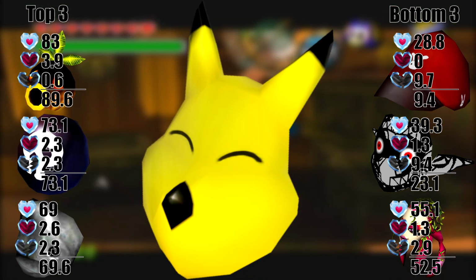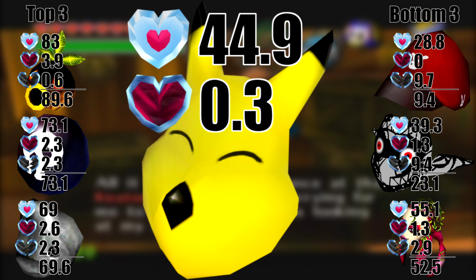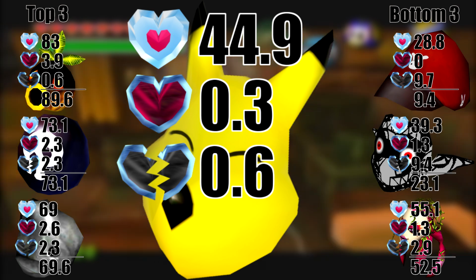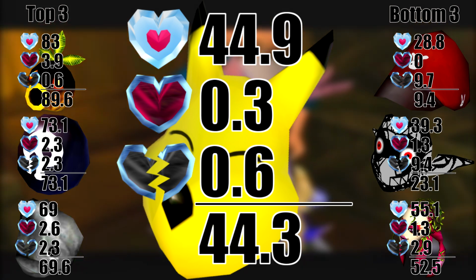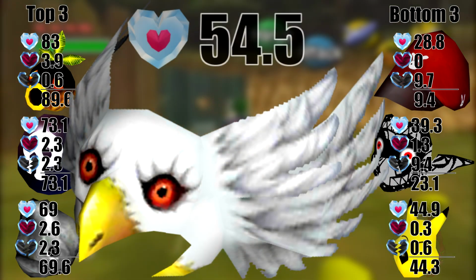Next up is the Keaton Mask. 44.9% of people liked this mask, 0.3% said it was their favorite, and 0.6% said it was their least favorite, for a final score of 44.3. This mask is pretty unique because it's in Ocarina of Time also, and the fact that Kafei wears this mask throughout almost the entire game makes it pretty mysterious for a first-time player. It makes sense why it's rated so low, because as fun as the Keaton quiz is, it's pretty much a one heart piece mask.